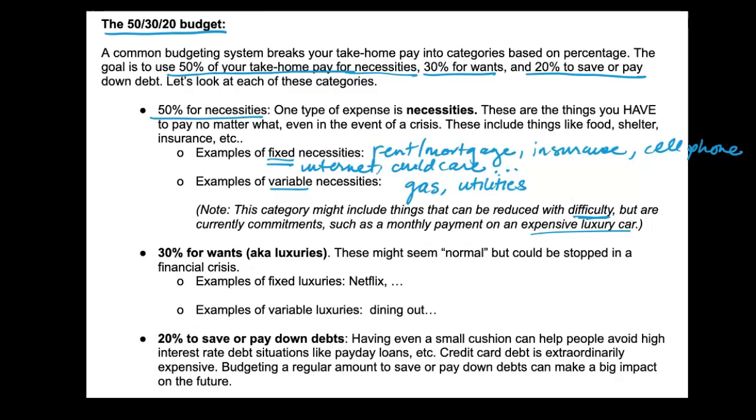And then 20%, we want to save, just save or pay down debts that we have. And so, there's a note here, which is good advice. Having even a small cushion can help you avoid high interest rate debt situations like payday loans. If you don't have enough money for something, to have that cushion there, it can be helpful.